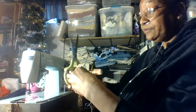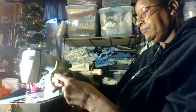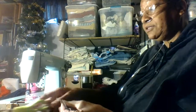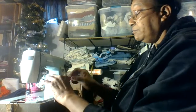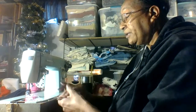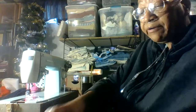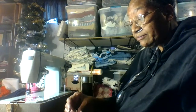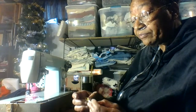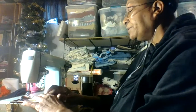Let me get that thread first. When I trim them up, I'm just cutting to get a straight edge, to keep a straight edge on my fabrics, because you got to have a straight edge to do this. And it'll turn out all kinds of shapes, sizes. Now I put it back together. I get to cut it and add in more colors and put it back together.